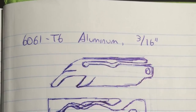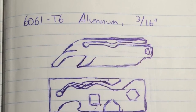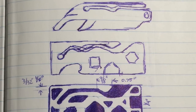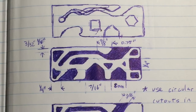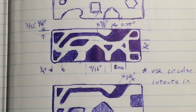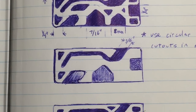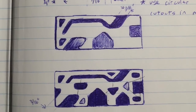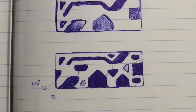I began sketching out ideas, first starting with the core functionality of being able to open bottles, and then adding in elements like the pocket clip. To maximize my use of material, I opted for a rectangular design and worked in other features as space permitted. Since aluminum doesn't hold an edge very well, most multi-tool components like blades or screwdriver points were out of the question. I decided to incorporate a pair of open-ended hex cutouts for adjusting nuts and bolts — one for regular quarter-inch hardware, and the other for Shapeoko standard 5mm nuts.